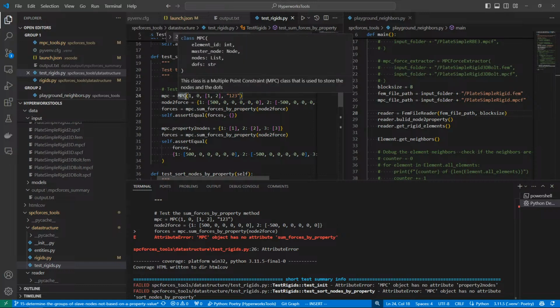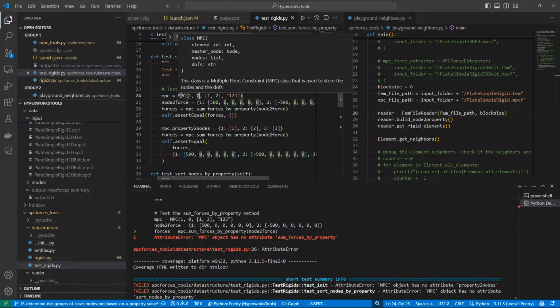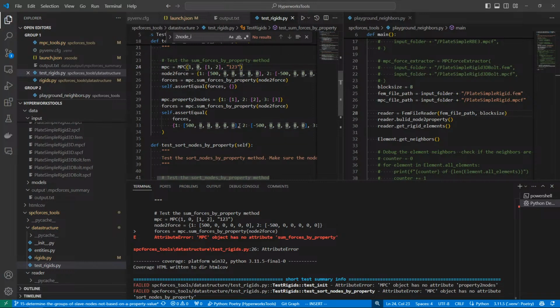Basically, I'm not sure how this is working even, because the constructor here expects a node and then a list of nodes, and this is just accepted, right? Okay, so this whole method here is pretty damn useless.